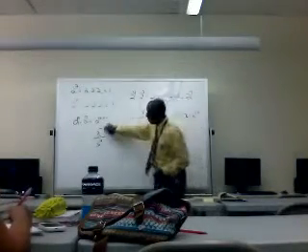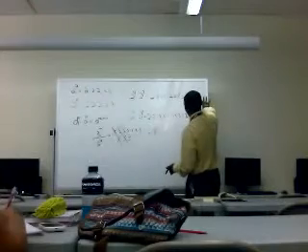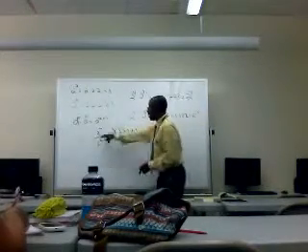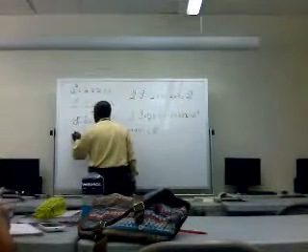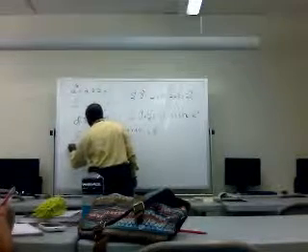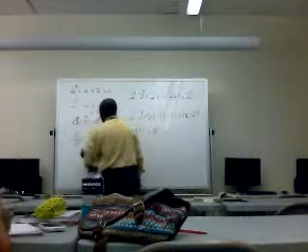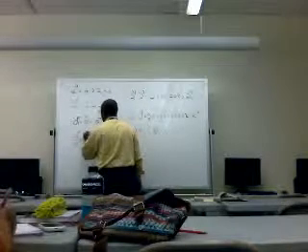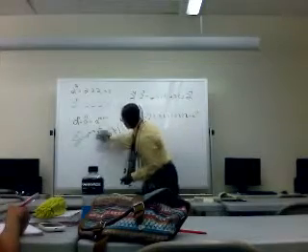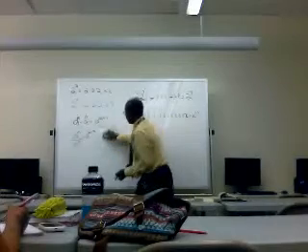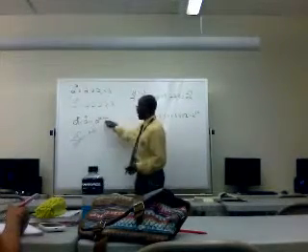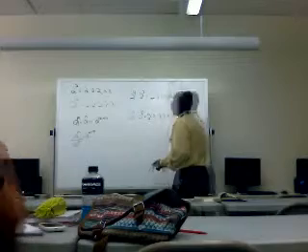So if we're dividing them, just like we showed here when we multiply them, if they have the same base, we can just simply subtract the exponents. So if we have some number a raised to some number m divided by that same number a raised to some number n, we simply subtract them. So anytime you have the same base, if you're multiplying, you're adding the exponents. If you're dividing, you're subtracting the exponents.